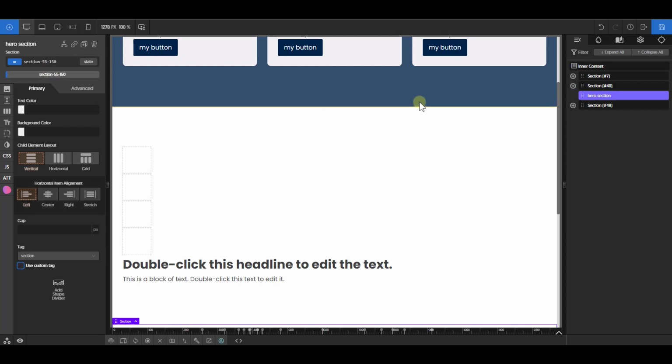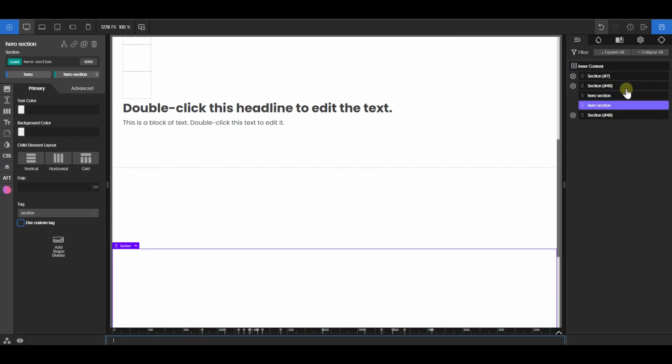Let's say I needed another section. So I'm going to hit G and write section at hero section. And then I want it to have a class, okay, hero section. And then I want it to have an ID of hero. So we have a section that has been renamed to hero section with an ID of hero and with a class of hero. Let's say we wanted to add a div inside there.